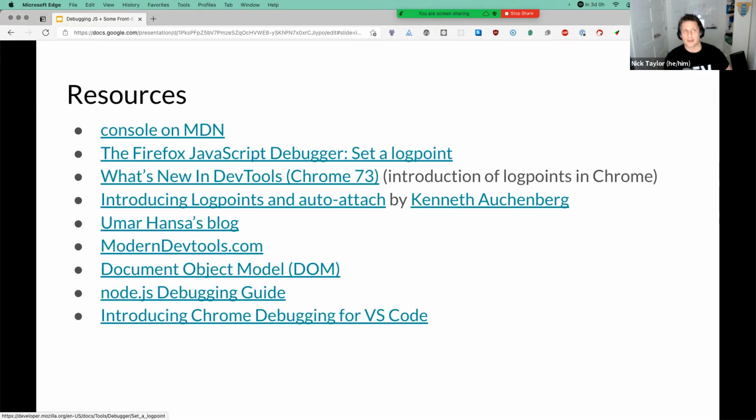I haven't used Edge in there, but that's existed since the late 90s. So anyways, that's a whirlwind tour of debugging JavaScript within the browser for web pages, and also a quick demo of how you can do this within the context of a Node.js process as well.